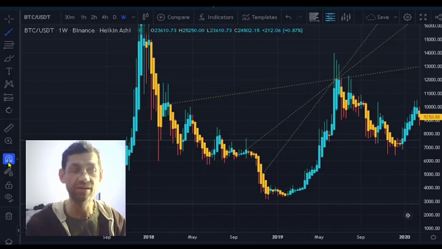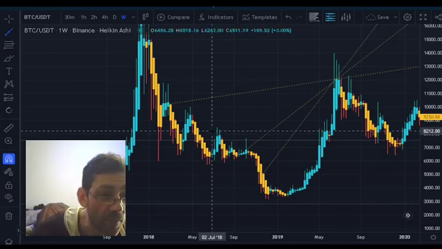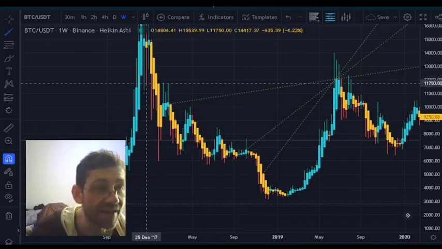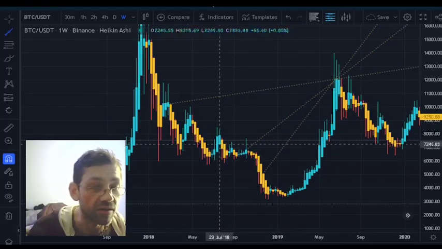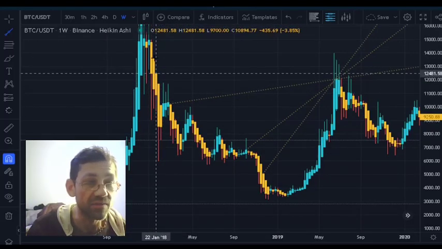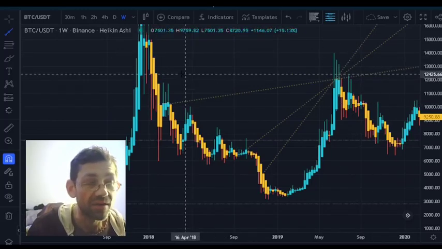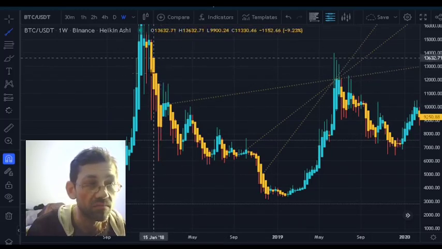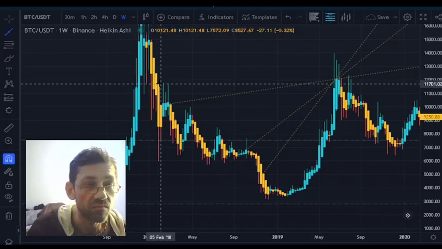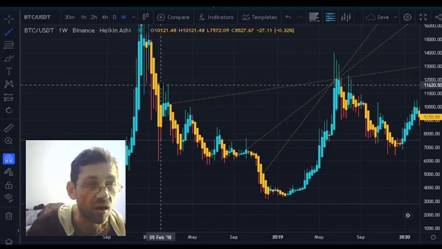Make sure your magnet is on. And take the top of any of these candles in here. I don't recommend any of these because, well, as you can see, it'll be a downtrend. But certainly, I'll draw this one in.